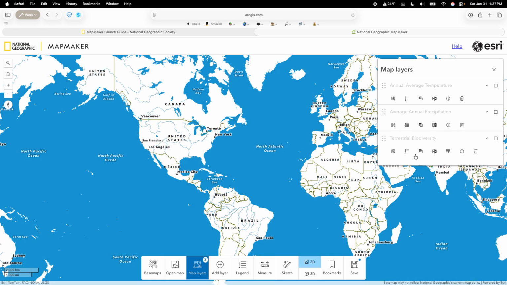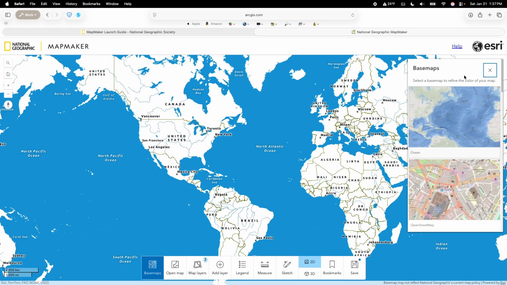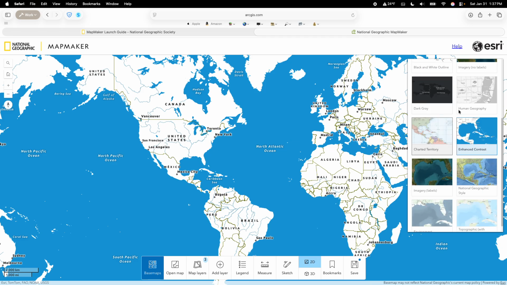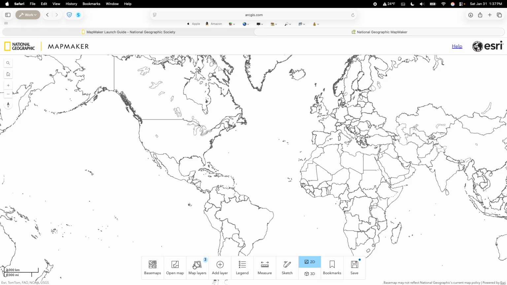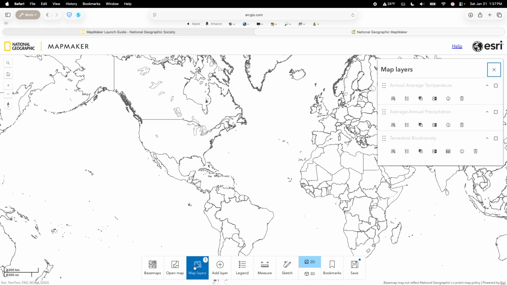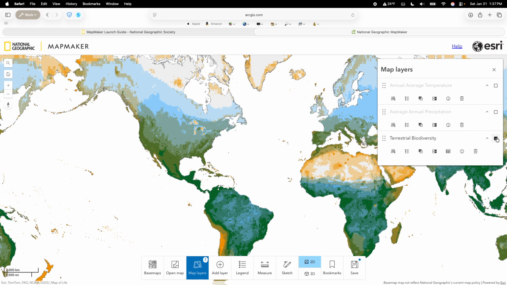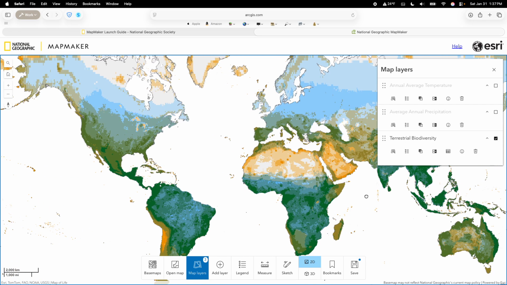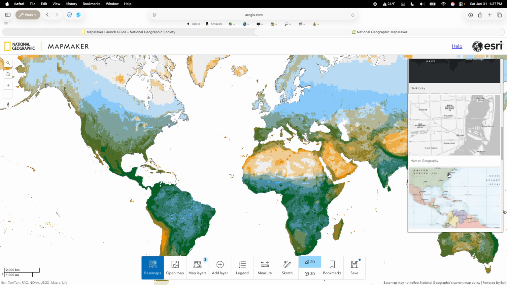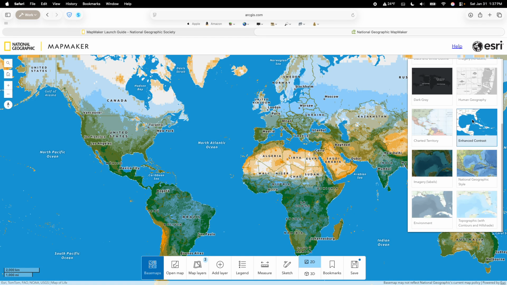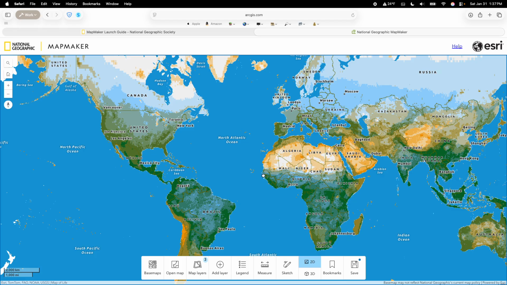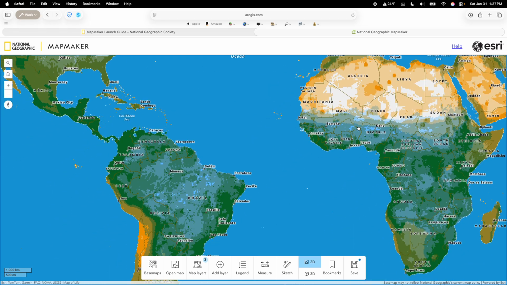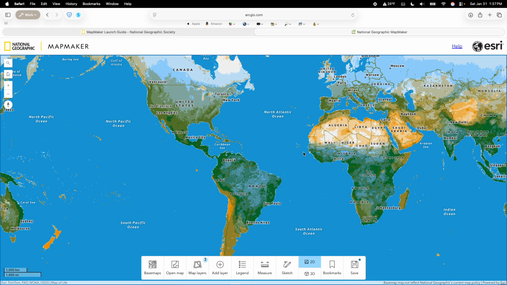So I'm going to go ahead and turn all those off, and let me actually return to a base map that I thought was pretty decent, which was the black and white outline, right? Just so I can really see and have those colors pop out. So I'm going to go back to map layers, and let's turn on terrestrial biodiversity one more time. So it might be a good idea to turn back on enhanced contrast. And again, you can always, with just a few clicks of the button, change the look and the feel of your map. All right. So I'm already noticing that there's different colors here, but what does that actually mean?